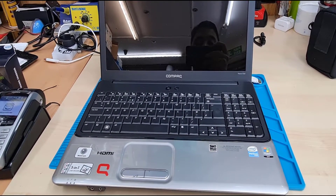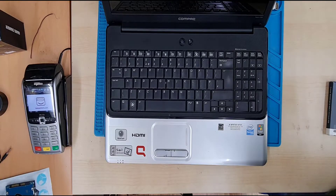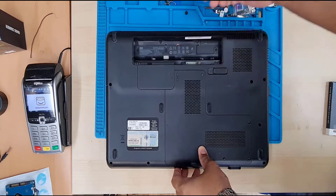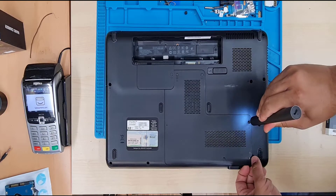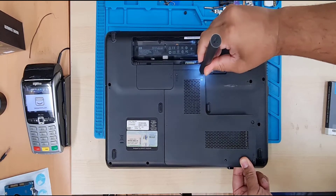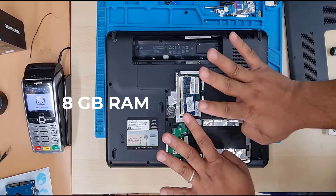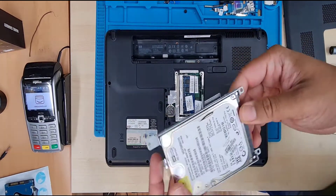Today I'm going to swap the hard drive with an SSD, which is quite simple, and I'm going to show you how to do that. At the end of this, I'm going to install Windows 10 from a USB boot. I tested it already and the result was quite impressive. I believe this would be one of the right decisions for home users who use laptops especially for internet browsing, doing some small online games — arcade stuff — and word processing jobs and similar tasks. So let's get to the point and carry on.